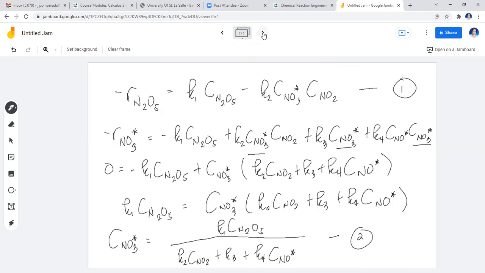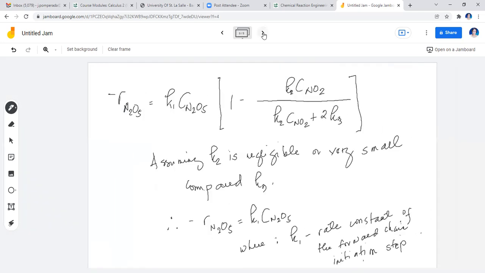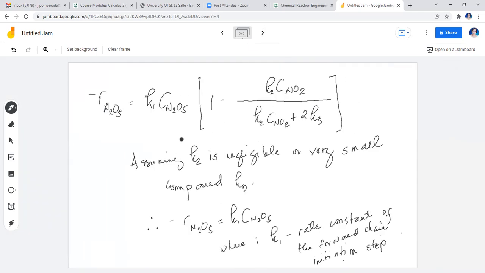At times the final rate expression that you have does not conform with the provided rate law, or does not conform with your own rate law based on how the problem describes it, then you just make assumptions. As long as those assumptions are acceptable, then you're okay in terms of the proving. It's not just that you make any assumption. It has to be plausible. It has to be acceptable based on the mechanism that is provided.